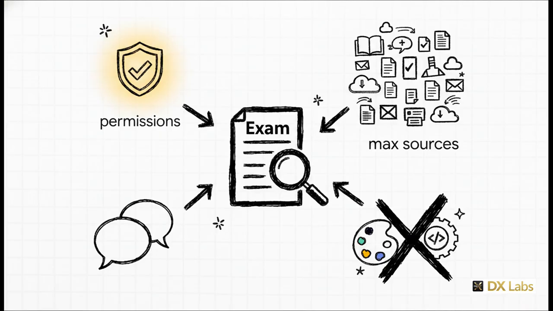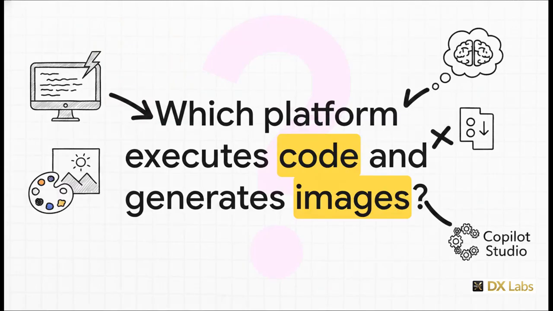Got it? Awesome. So, I'm going to leave you with this final thought to test your understanding. Which platform would you choose to create an agent that can execute code and generate visual aids on the fly? If your answer is Copilot Studio, hit the nail on the head. You've perfectly grasped the logic here. Remember, if you need dynamic code execution or image generation, you have to step outside of SharePoint.